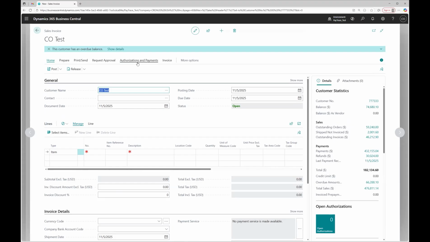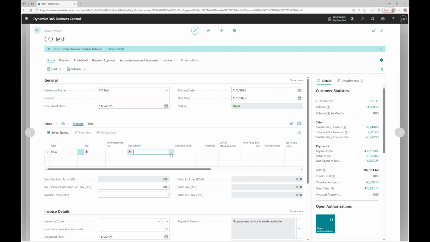So whether they're generating a sales quote, we can fetch out an authorization to make sure there are funds to hold against that document. We can do a sales invoice in the event it might be something more on the digital side, so there is no pick, pack, and ship. And then we can also do a sales order in the event there is a pick, pack, and ship, in the event there is procurement or something that does require the sales order workflow process.